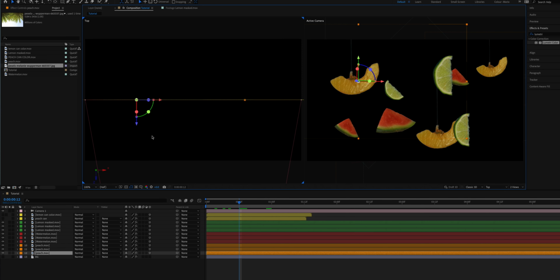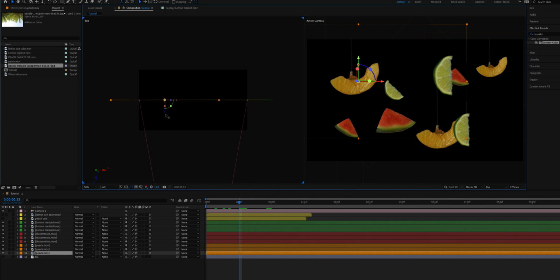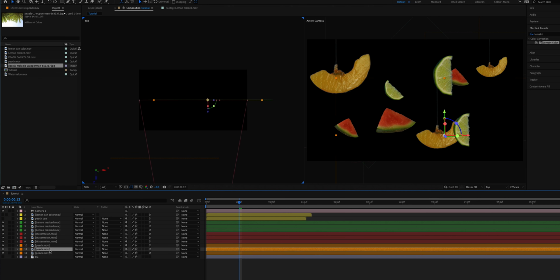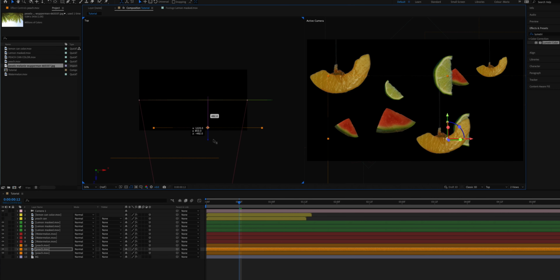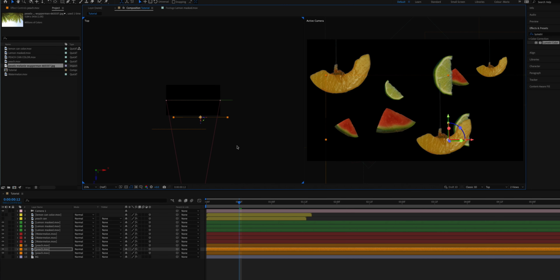Let's zoom in a little bit and let's move all the elements around. So this peach, let's move it about here. The second peach, we'll adjust the Z space, maybe around here, maybe a little bit back or over here. And you see the horizontal line over here of each of these layers. This is where they're arranged in Z space.